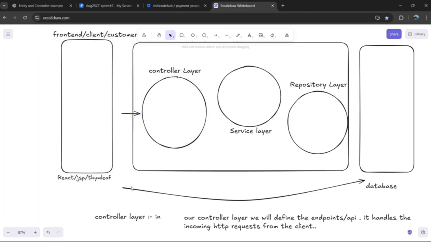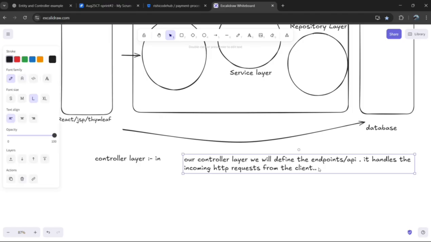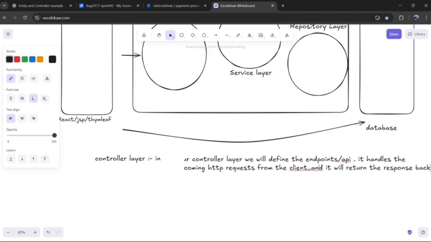In the controller we will define our REST APIs. It handles all the incoming requests coming from the client, and it will return the response back to the client.